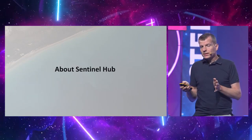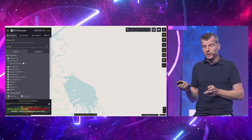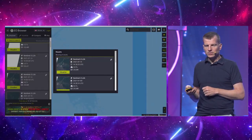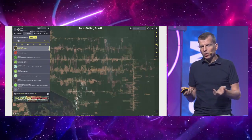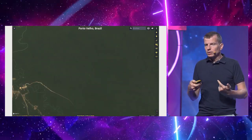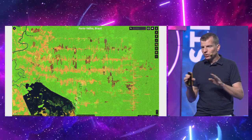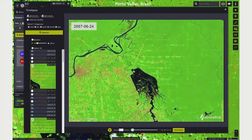What is Sentinel Hub? I suggest you go to Google and search EO Browser. You don't even need to register — go to your favorite place in the world, search for the latest imagery available, and just look at it. You can go back a couple of months or even decades in the past, apply processing to extract information — like deforested areas — and see how our world is changing through time.